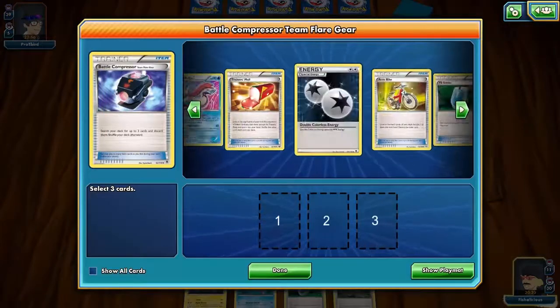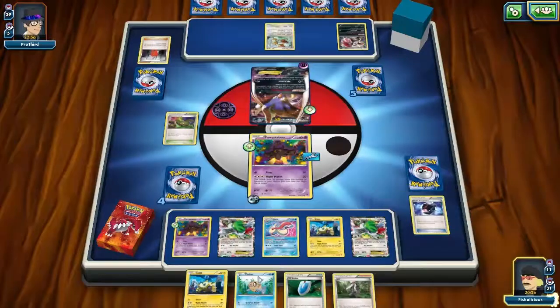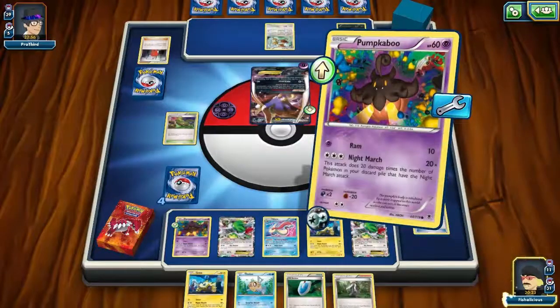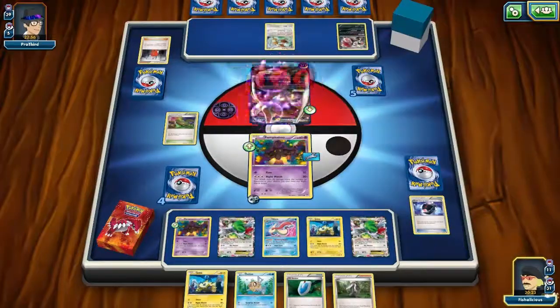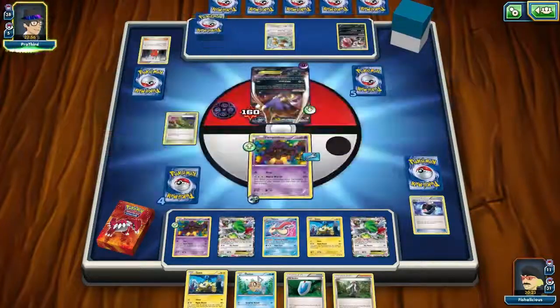Alright. Only one double colorless energy in there too. I've got VS Seeker for Sycamore. For Lysander anyway. That's going to survive, that's a pain. Alright. So I'm going to need a lot of luck next turn.